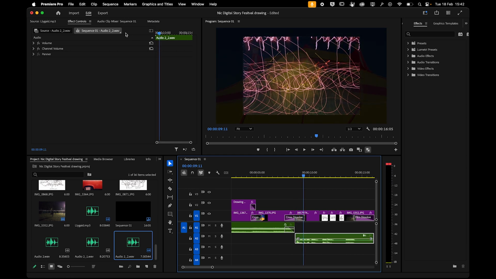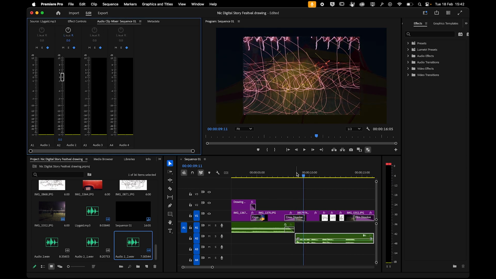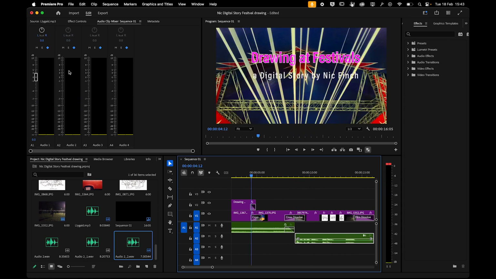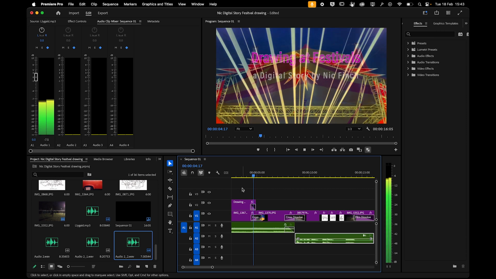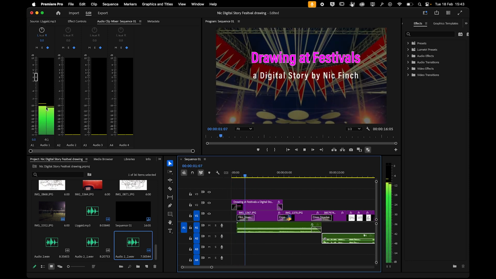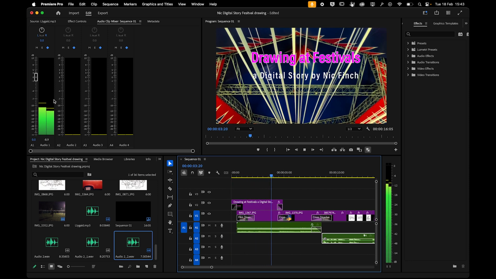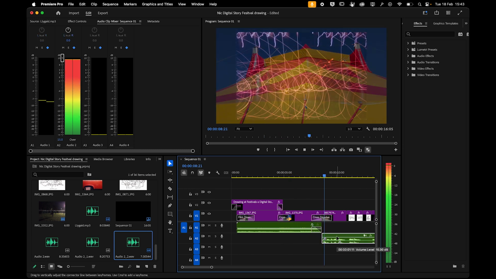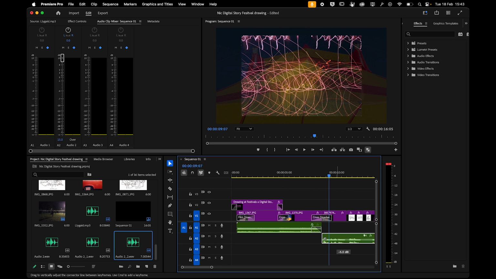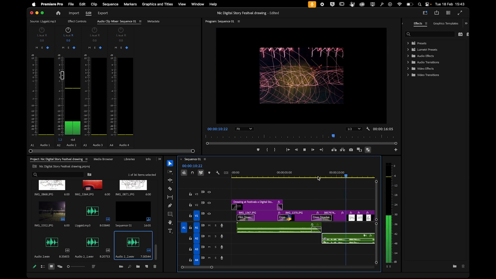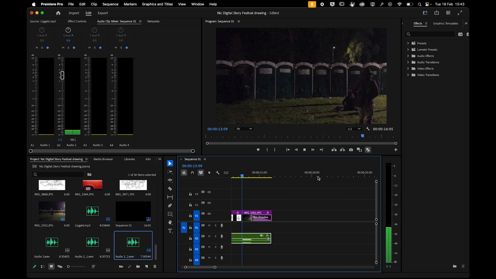I'm going to undo. If we go to Audio Clip Mixer, we can see these are split into different layers, and we get to see our audio levels. If you remember when we saw in Adobe Audition, what you want is your audio to be above the green and hitting the orange, okay, yellow. What you don't want is it to go into the red. So if I just drag that up a lot, oh, that's peaking. That looks awful. So I'm going to bring that back down to about there and see what that looks like. That's absolutely fine. It's a bit louder than the other music.